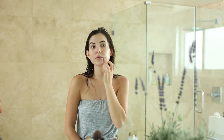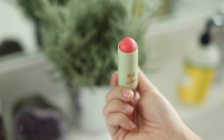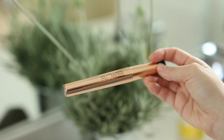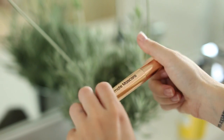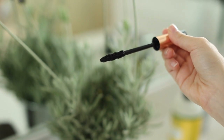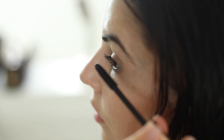Next I'm using the Neutrogena Micro Clear concealer, which I've been using since I was a teenager. I have a few breakouts right now so I'm putting a little bit on there — it has salicylic acid so it conceals and also treats. Then I'm using this Pixie cream blush that also doubles as a lip color. It looks really bright but it's actually very light, so I'm just putting a few dots on my cheeks and my lips so I don't look washed out. I'm also wearing mascara — the Flower Zoom In Ultimate Mascara. I really like it; it almost looks like you're not wearing anything, which I love for everyday looks.